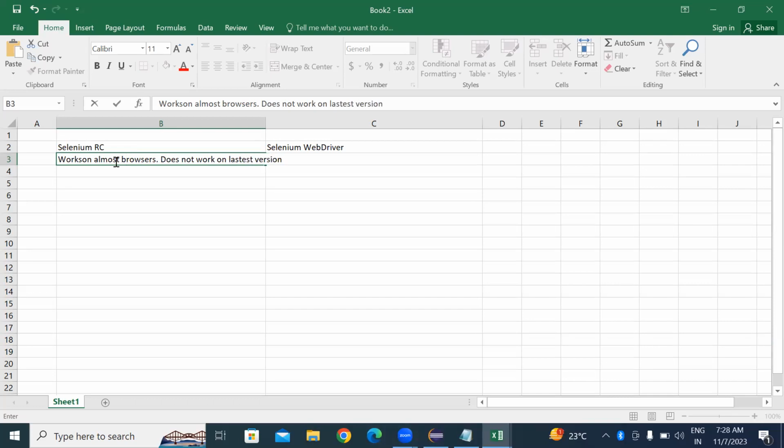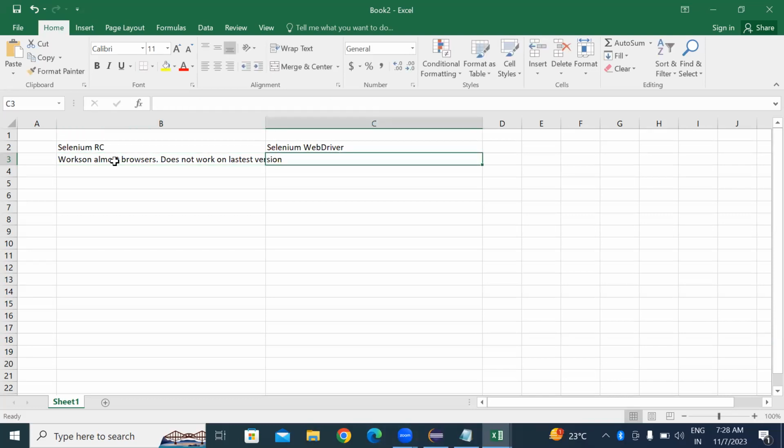It is not going to support the latest versions. Here, with WebDriver, it is going to work on the latest versions of almost all browsers.